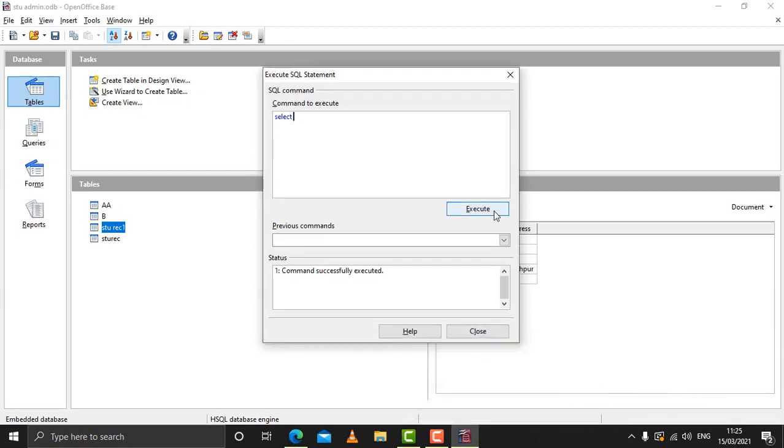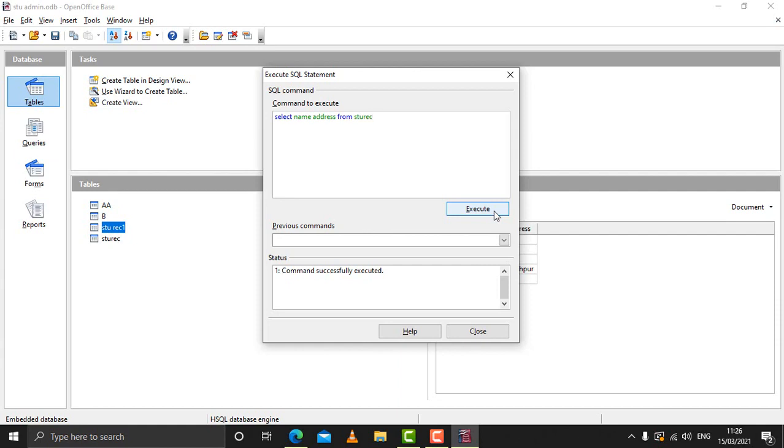Say for example you want to display the columns name and address, so you write here select name, address, space, and then you will write from, and then the name of the table. You write AA here if it is in AA. Currently I have the record in STUREC, so I'll write STUREC.